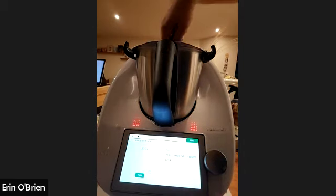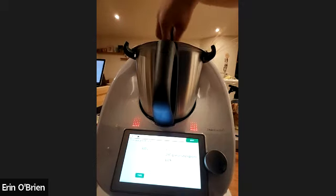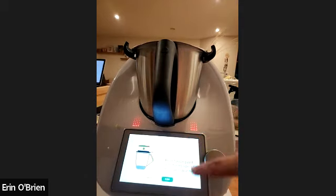Now, because high heat obviously uses the bottom, we're using the high heat function next, and at the base of the Thermomix bowl is where obviously the heat is. So you just want to make sure that your ingredients, just because of the way I tip them in, are spread around the base so they've got good surface area contact to really cook the best.